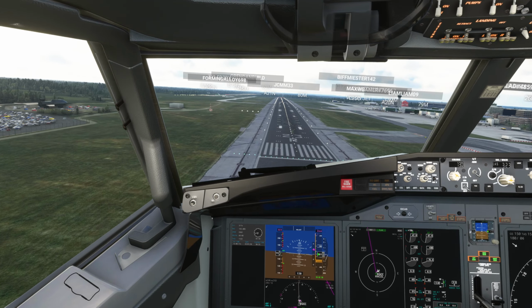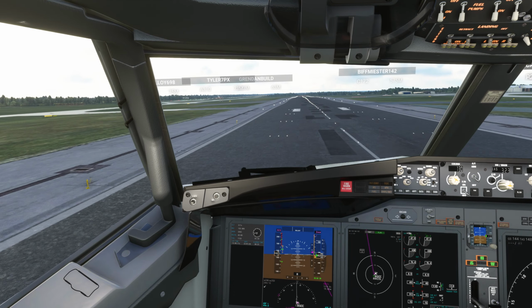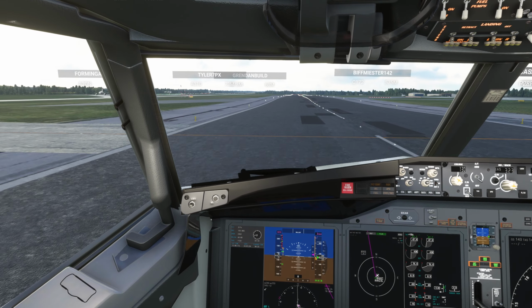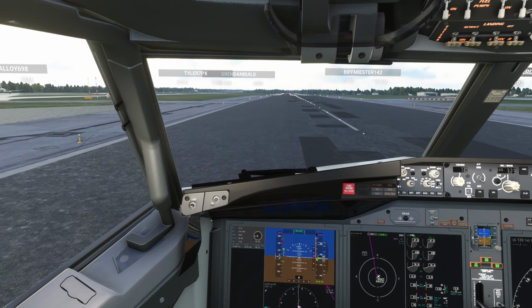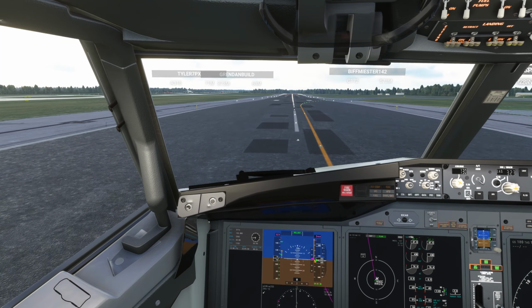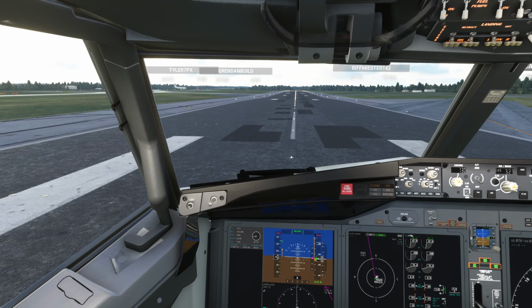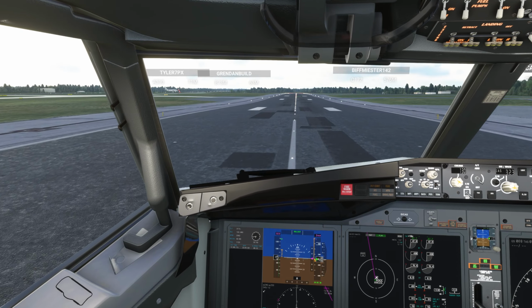Pull back. 50, pull back. 40, come down. 30, whoa, 20, come on, down you come. 10. There we go. Awesome. Good landing. That was a good manual landing. I had to take over there a little bit, but we managed it. It was all good.